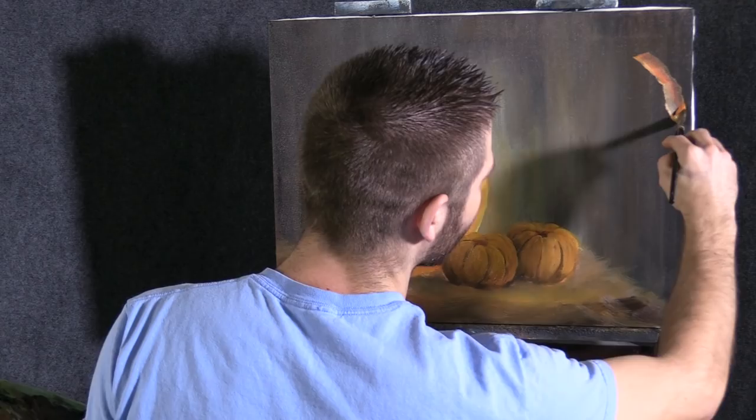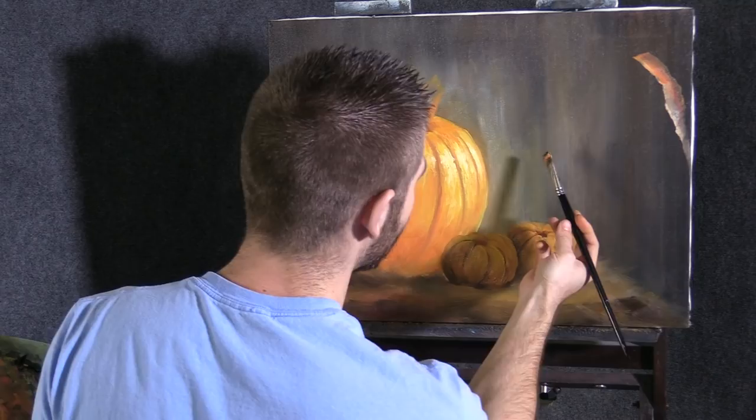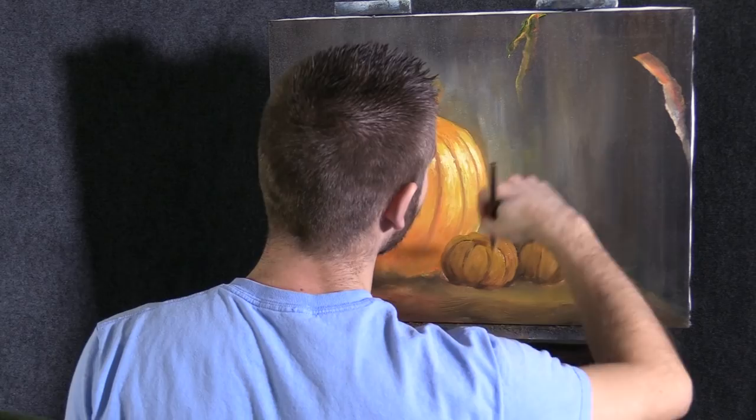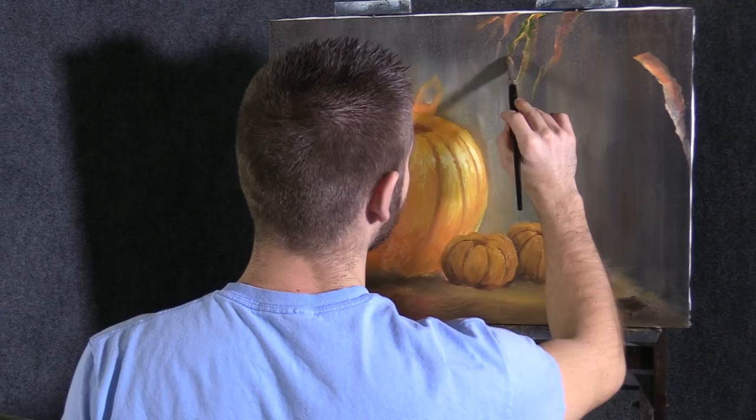So I've just got random stuff loaded into this brush and definitely in different areas. Do you see that? So that hopefully I can build in a little accidental highlight or shadow, and then the parts that don't work, what I'll do is simply cover them up. I think this will make for a slightly easier little thing. And I know I want a lot of detail in them, and that just gives me a head start. If they don't look right, paint right over them. You'll never know there was an issue. Cool. Yeah, that looks good.